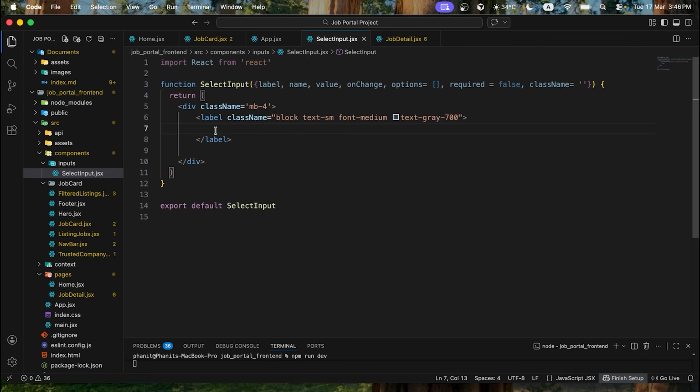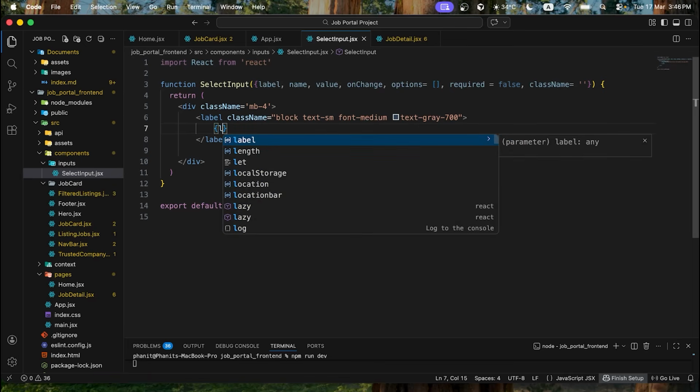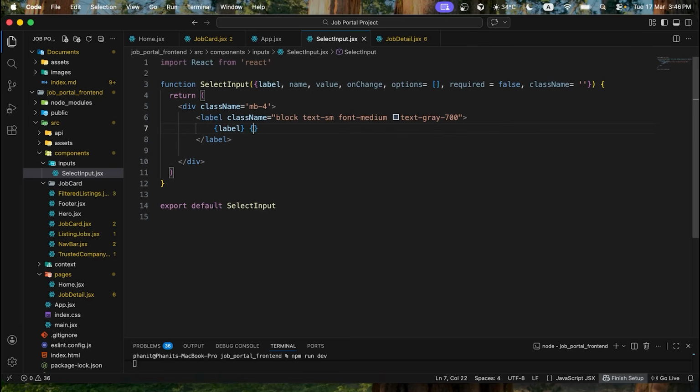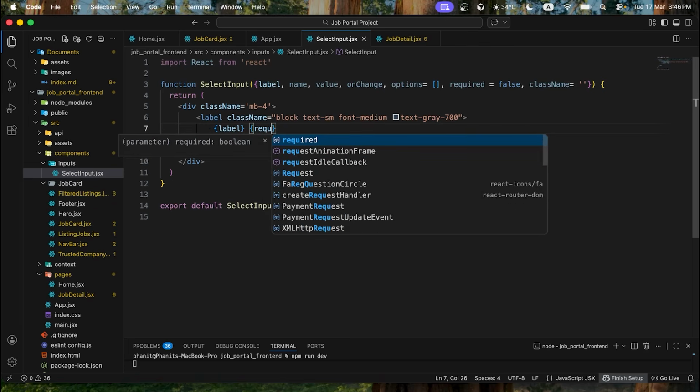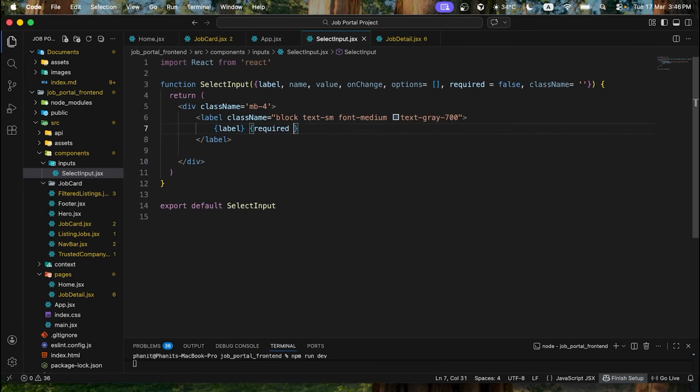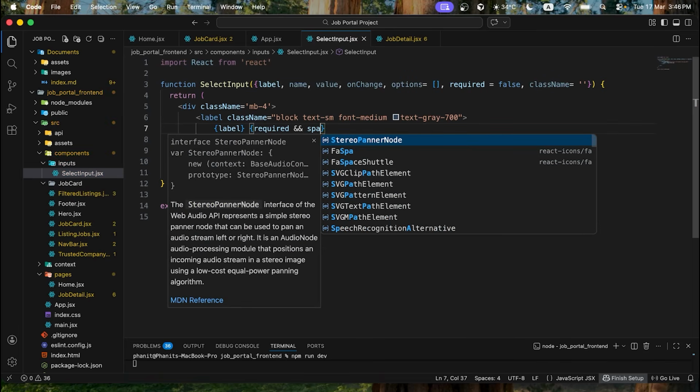So inside label I can add label right here, and required. If required is true, then I'm going to output a span right here.